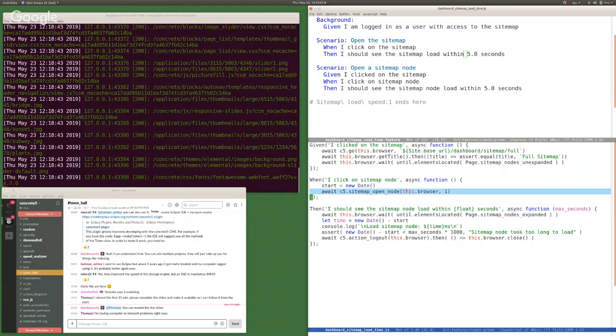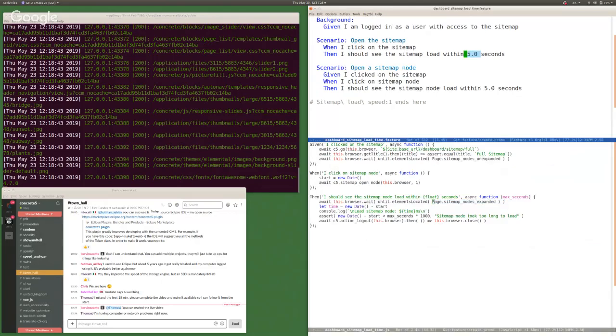That's right here. We're going to wait until the sitemap has an open node. And I think this is how many we're looking for, so at least one. This is the shortcut I've made in the C5 object. Then once we get this right here, the sitemap nodes are expanded, then we'll stop and we'll test it.